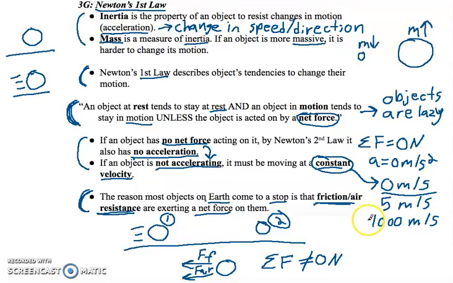So again, in space, this first law would be a lot more intuitive. You throw something, it'll keep moving. Something's just sitting there, it's going to keep sitting there. But on Earth, we have to remember there's very often friction and air resistance that are going to cause things that are moving to come to a stop. So that was the first law. As you probably noticed, it's very conceptual. There's not a whole lot of math in it so far. But it is important. It does describe a lot of different things.